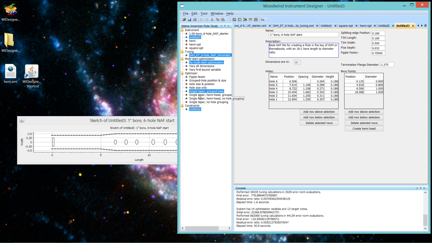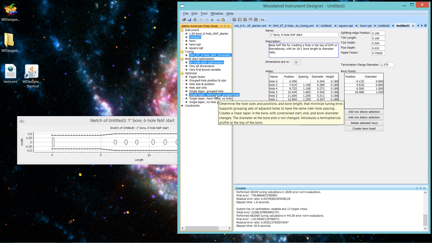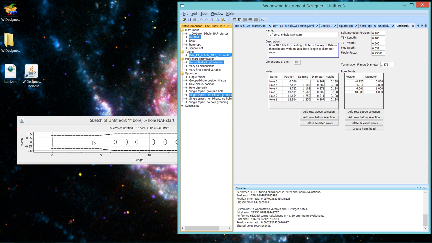So you can see that to support a hemispherical end, we needed a different optimizer to do that. And so I built an optimizer. Again, this optimizer builds the whole bore profile from scratch, but it puts a hemispherical head at the top appropriate to the top diameter that the optimizer found. So it'll vary for each optimization run because this diameter will change. So let's take this hemispherical end and run that optimization.